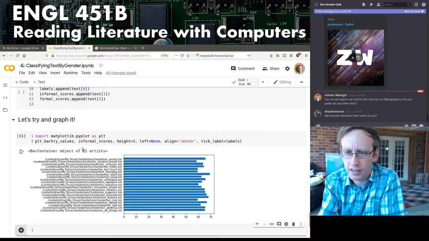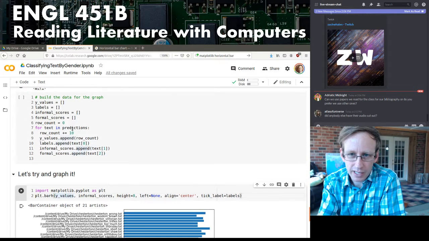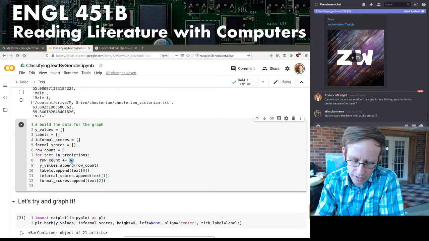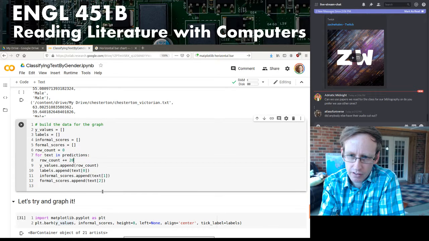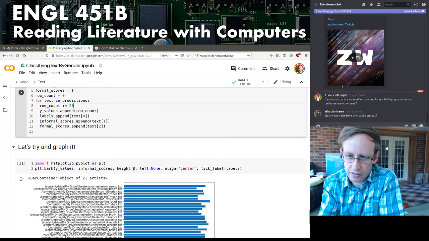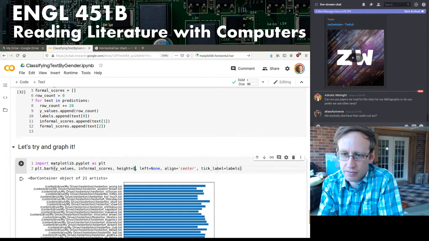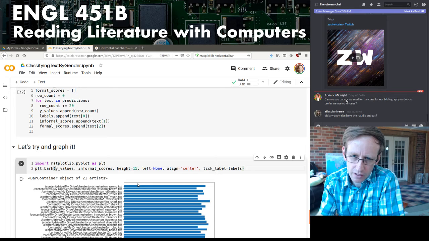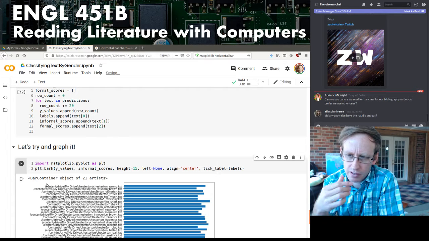So let me try that. Instead of incrementing by 10, let's try to increment by, I don't know, 20. And then let's rerun this and make the height of these 15. Let's see if that looks better.